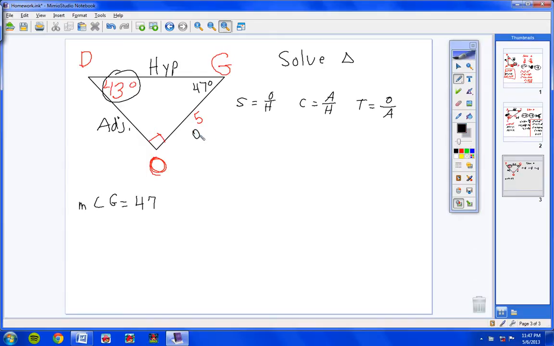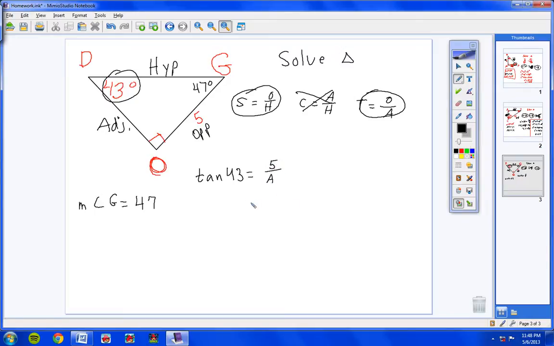Now do remember this is the opposite side. With that in mind, do I know the length of the adjacent side? No. Do I know the length of the hypotenuse? No. But I do know the length of the opposite side. So I can use this trig ratio or this one right here. Really doesn't matter. I'm not going to use that one. So I'm going to use tangent. I've not used that in a while, so I'm going to say tangent of 43 degrees equals, and what does tangent equal? Opposite over adjacent. So opposite is 5, and adjacent we do not know.